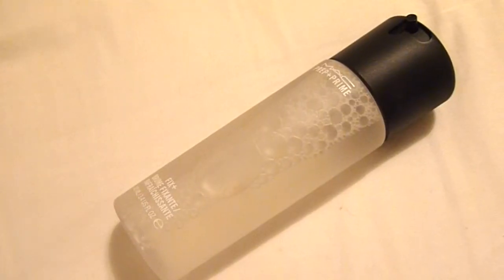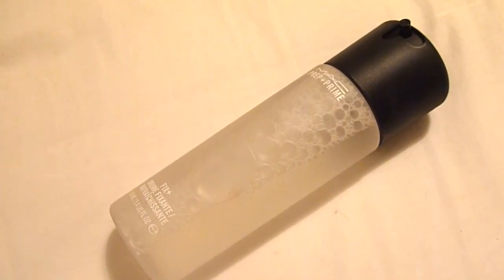The last thing I picked up from MAC is MAC Fix Plus. I've gone through two or three of these and it is the best. It's not marketed as a setting spray but I use it to set my face — it leaves a nice dewy sheen. It's super hydrating. If you have oily skin, it's not going to make you more oily. If you have dry skin, it's just going to feel cool and amazing. It will intensify eyeshadow, intensify highlights, and it just sets your makeup so well.